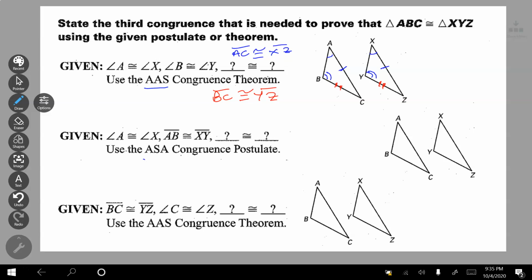The next one we're going to use angle side angle. That means 2 angles and the side in between. That's why the S is in between the 2 A's. Angle A, again, angle X. Side AB, which is right here, is congruent to side XY, which is here. And I need another side. Well, if I go with BC, that's not going to be making a sandwich out of that angle. So it's going to have to be this side and this side. Angle, side, angle. 1 tick, arc, 2 ticks, angle, side, angle. So I had to show that.